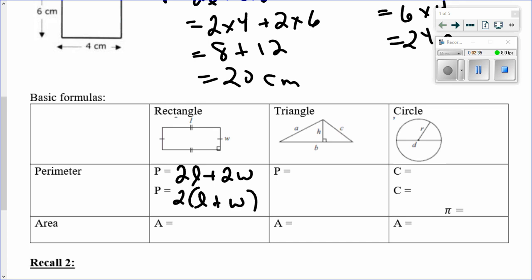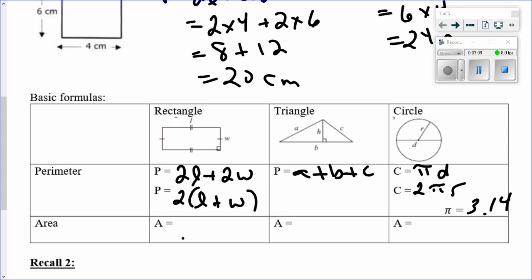All right. For a triangle, A plus B plus C. There is no shortcut there. And circles are always goofy. It's either pi d or 2 pi r. Now, we'll come back for it, but there should be a pi button on your calculator. Try finding it. Try getting in the habit of using it.